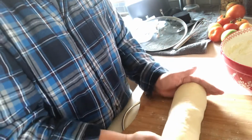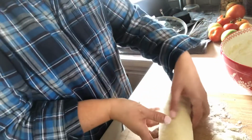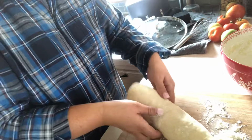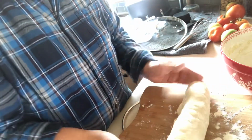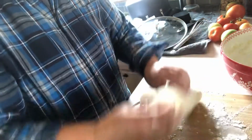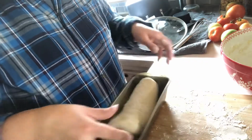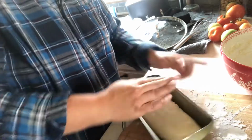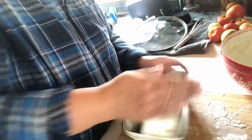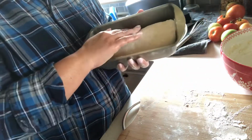And then there's some bubbles in it. And then I am going to put all the ends in the flour, including the long side you just saw me do. Okay, and I'm gonna put it into my pan. I think I made it a little too long, but that's okay. I'm gonna flatten it out a little bit in here. And then that's it, just very little.